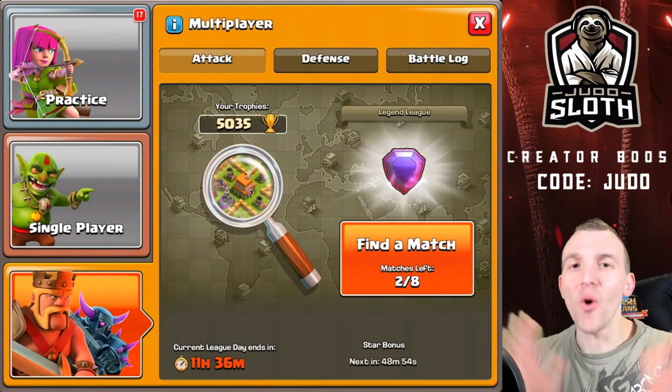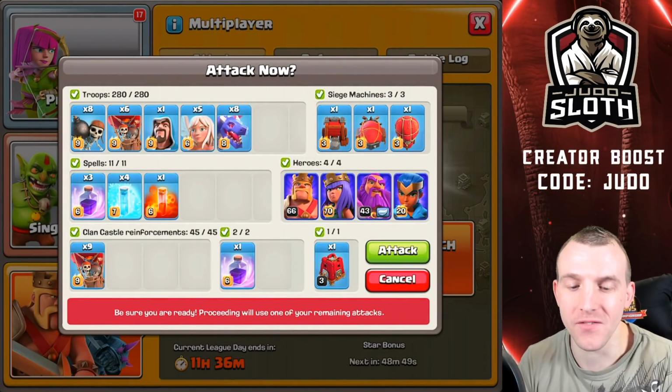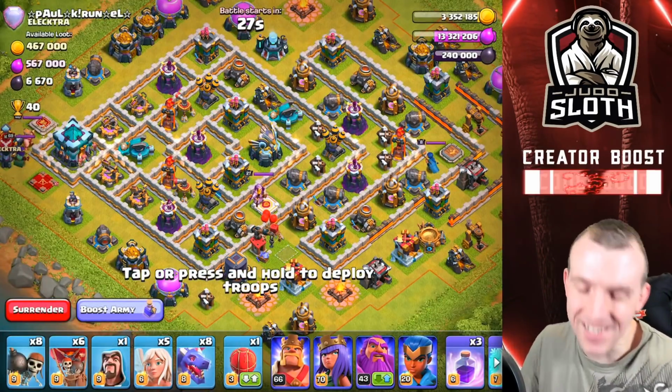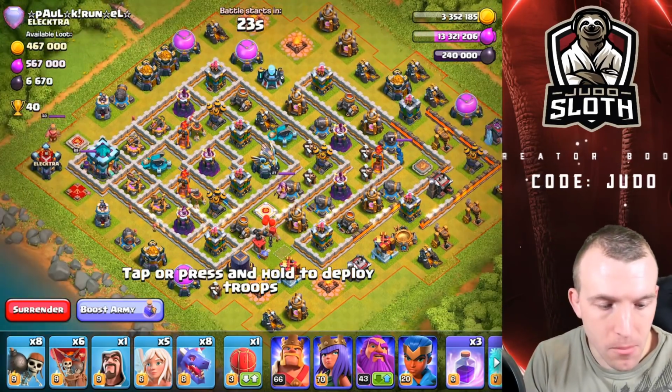And then there were only 2. Come on, guys. Let's hope that we don't get single target Infernos. Please not single. Please not single. Please not single. Oh, we've got multi. Yes! This is the first base for quite some time that we've got multi-Infernos.